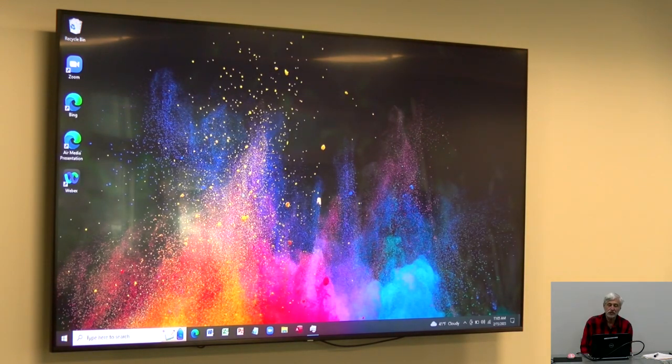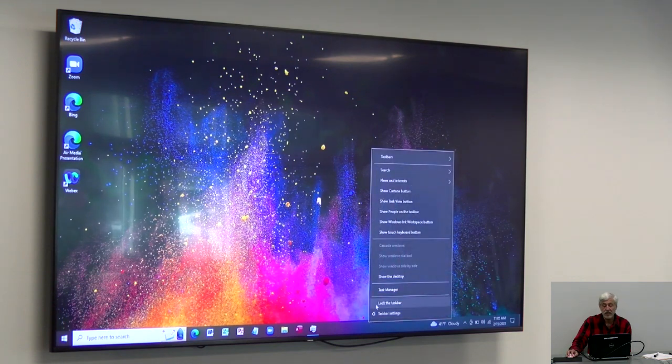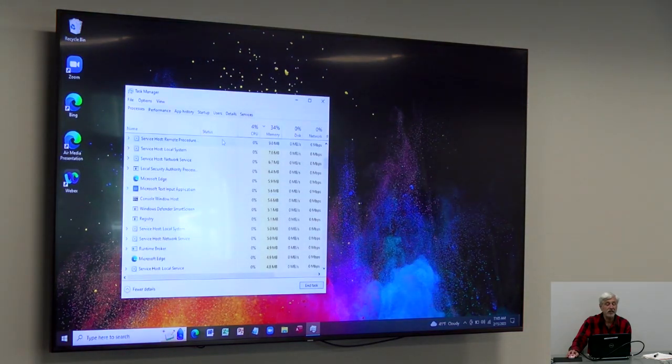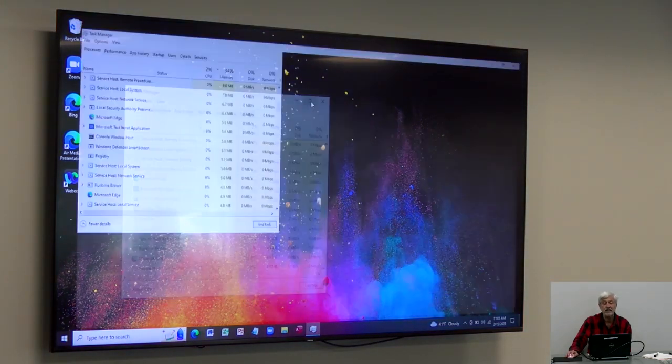So Task Manager is really for an IT professional, or at least somebody that knows a lot about computers, but there's a couple times when you might want to look at it. And again, I'll go over that. The first time we did it from the Start button, but most people do it this way. They go to a blank part of the taskbar, right-click with their mouse, come up here and hit Task Manager. And there are two reasons you might look at that. Actually, I can think of three that a user might want to.